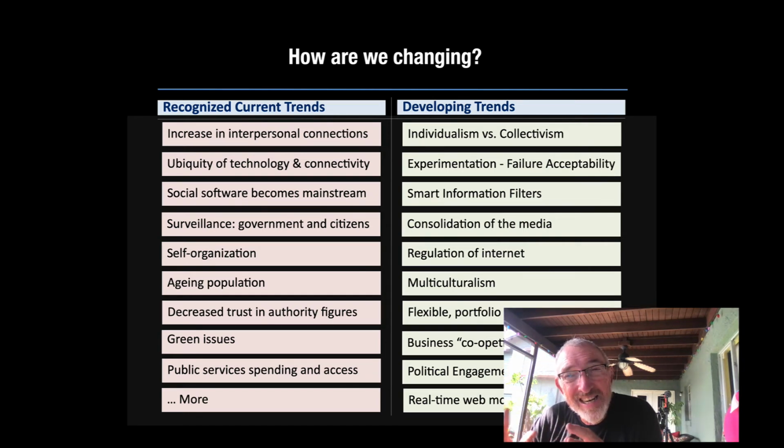Question: is technology now being used to drive collectivism and to have us group together? One example you might say is, how is technology being used in terms of collectivism with regard to the pandemic? So there are a number of developing trends that we need to constantly be taking a look at, and I think these are two good lists to start with. So I'm not going to go into each of these. You can do a screenshot and take these and work with them down the road.